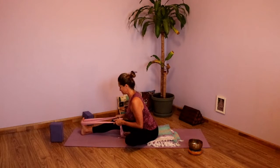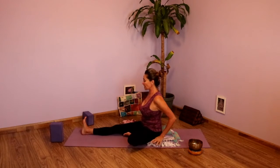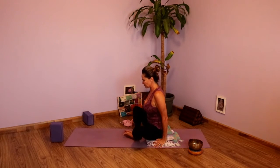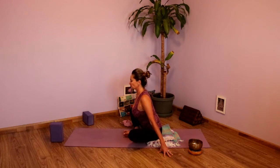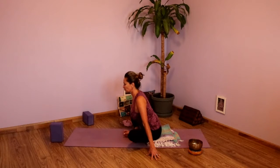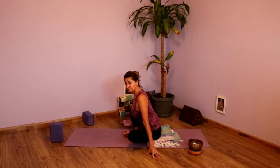1 more full inhale. Exhale. Inhale brings you back up. Exhale, release that strap, draw that right foot in next to the left again. Hands are going to come by the side this time. Take an inhale, lift. And exhale, just start to hinge forward slightly. Good, press the soles of the feet together so they're pressing in, knees drawing down.